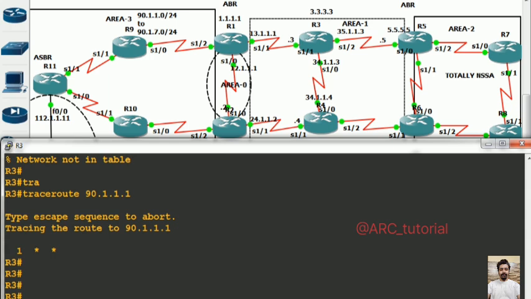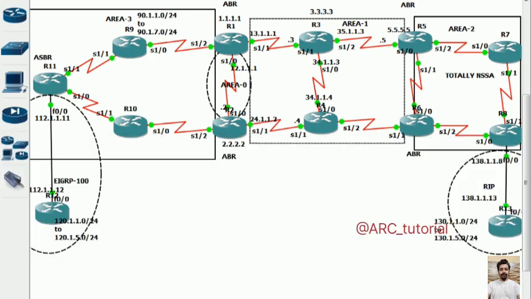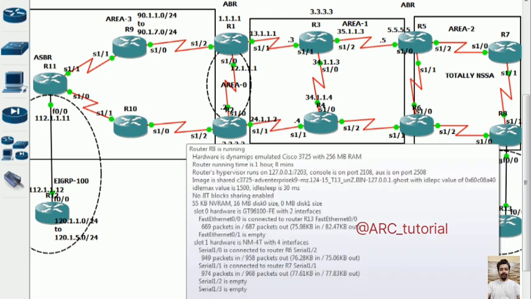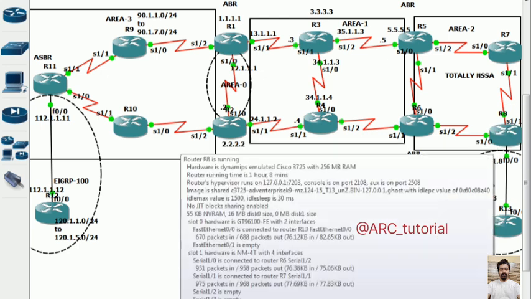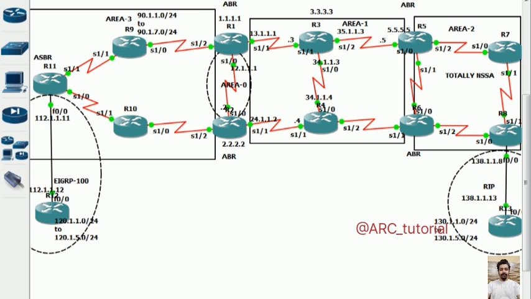Now see, if I configure the summary address on R6 and R5, because 8.8.8.8 is coming from area 2, just try to understand. 8.8.8.8 is coming from area 2, I mean from R8. R8 is participating in area 2, and it is going as inter area into area 0, because up to R5 and R6 it will come as intra area, and then they are injecting 8.8.8.8 into area 0 as an inter area prefix, right?